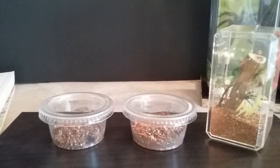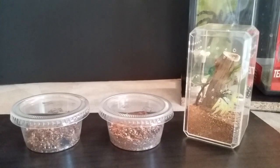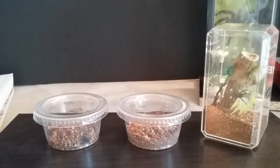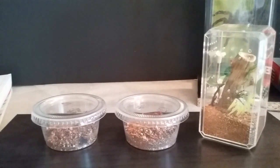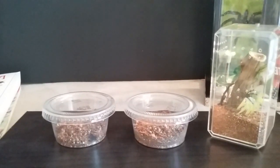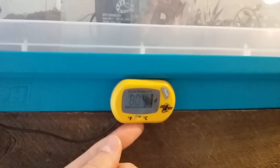For temperature, I keep all my tarantulas between 80 and 83 degrees Fahrenheit. You're probably fine keeping them above 76 degrees. Don't keep them in direct sunlight or under an air vent. I keep mine in a little microclimate enclosure — I'll give you a preview of that now. I keep them up on my fireplace mantle. There's a Zoo Med heater at the back with all the spiderling containers, vented on the sides for cross ventilation, and a temperature gauge. Right now we're at 80.4 degrees, which I'm happy with.